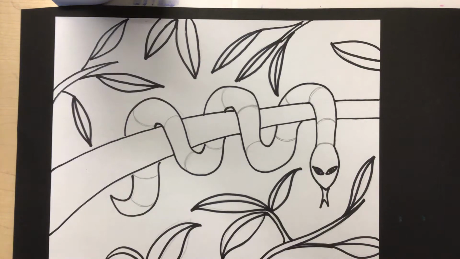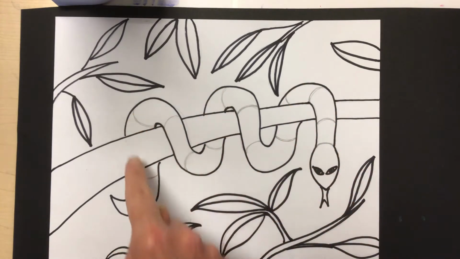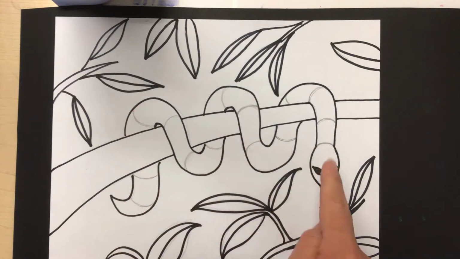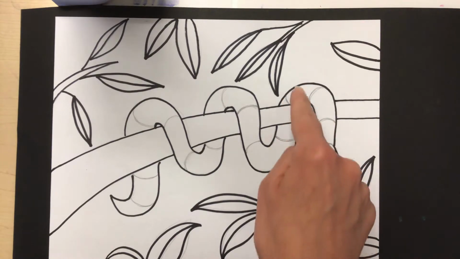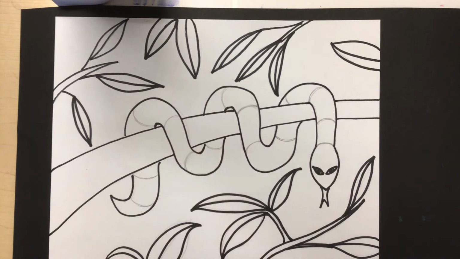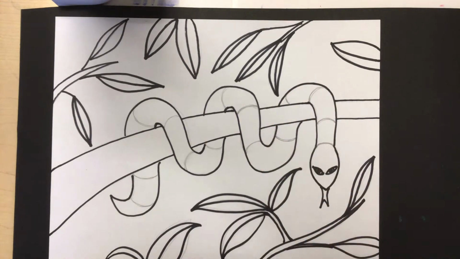Good morning, artists. Today we're going to come back to our really cool snake drawing that we did last week, where we drew a snake wrapping around a tree branch. We used this wrapping effect where the body is either overlapped by the branch or the body overlaps the branch. So it's this really cool effect that makes it look more realistic because things are in front and then they're behind. So it looks very three-dimensional.